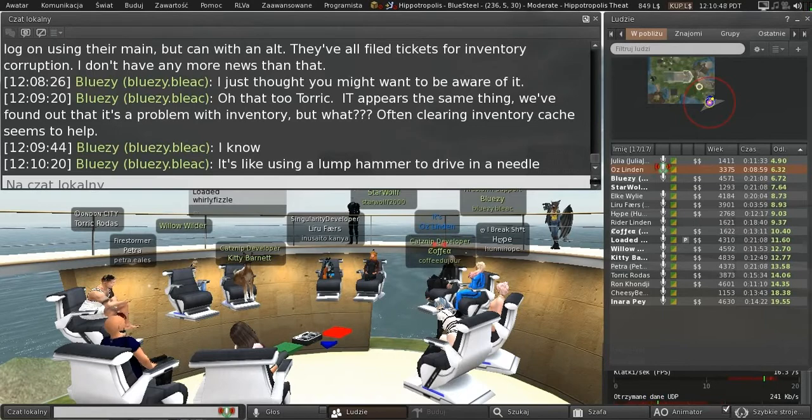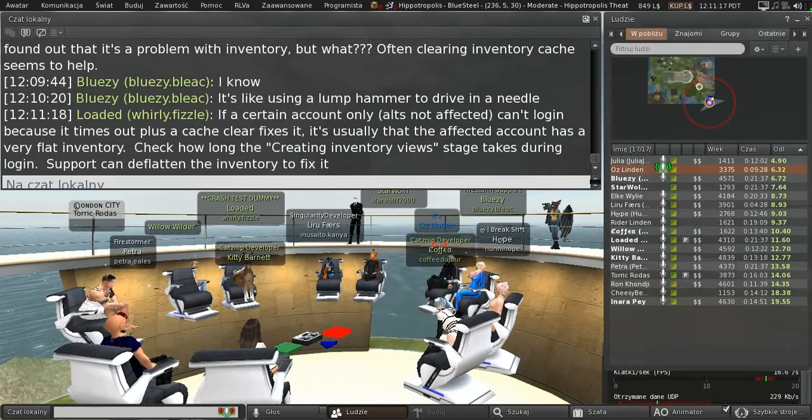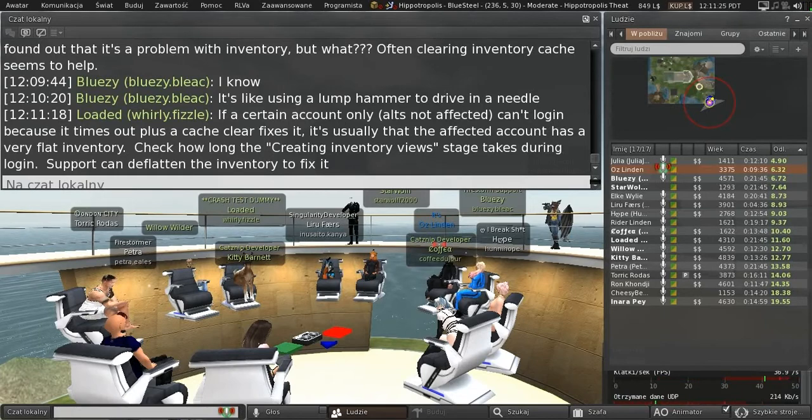One of the things that we believe has been happening occasionally is that for whatever reason, the actual database lookup for those inventory queries can fail, possibly because the user's inventory is messed up or possibly just because there was a glitch and it didn't work. And when that happens, the login just returns empty data, which may be causing the behavior in the viewer to be suboptimal.